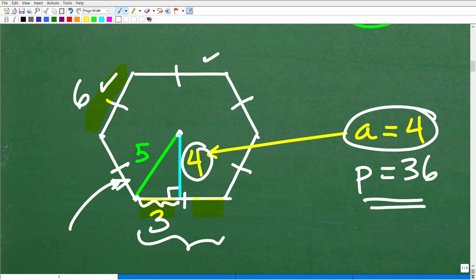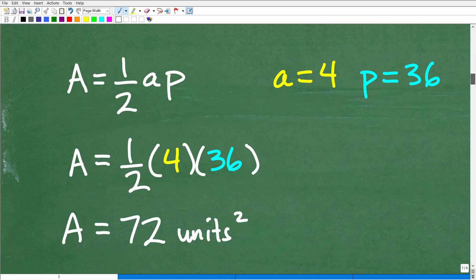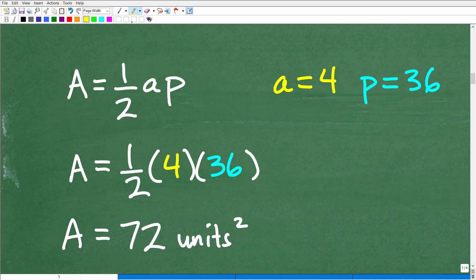So here, again, the perimeter will be 36. All we have to do is just add up all the sides, 1, 2, 3, 4, 5, 6, and that'll be 6 times 6, which of course is 36. Now we know what the apothem is. So now this is just a simple exercise in number crunching. So here is our formula for the area of a regular polygon. So A is 4, P is 36. We'll just plug in the respective values into the formula. And we just do this even without a calculator. So 2 goes into 4, 2. So 2 times 36 is 72.